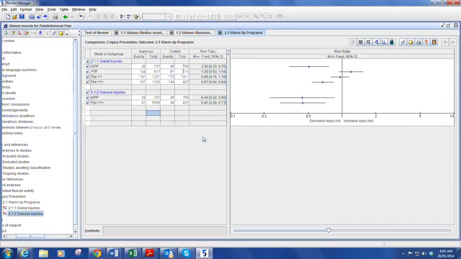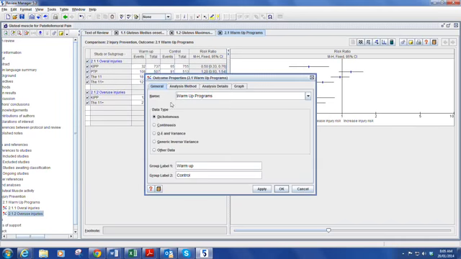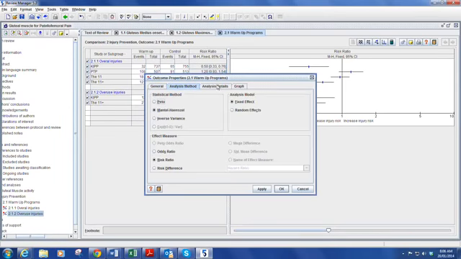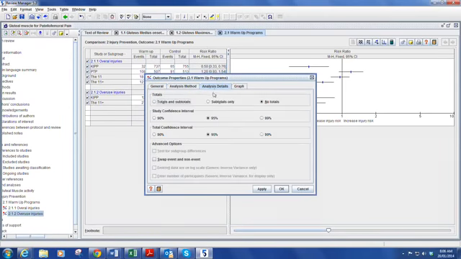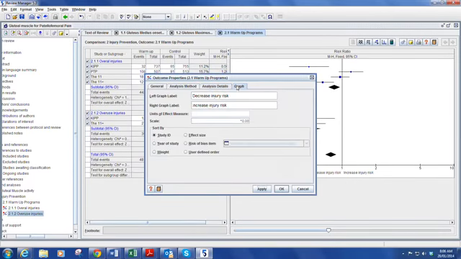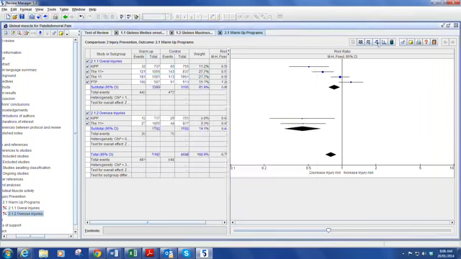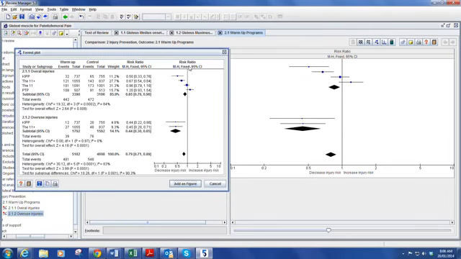So if we go back to here, obviously we're not going to change dichotomous. Analysis method is fine, analysis details is fine. But what we want to do is we want to now look at totals and subtotals, so this will give us our data pooling. We also want to have a look at the graph, and let's do it by effect size, which in this case is risk ratios. We apply that, and then we'll click OK. And then now we have a nice pretty graph which shows us that there's quite a lot of variation for overall injuries between the 4 programs, but overall neuromuscular warm-up programs seem to reduce injury risk.